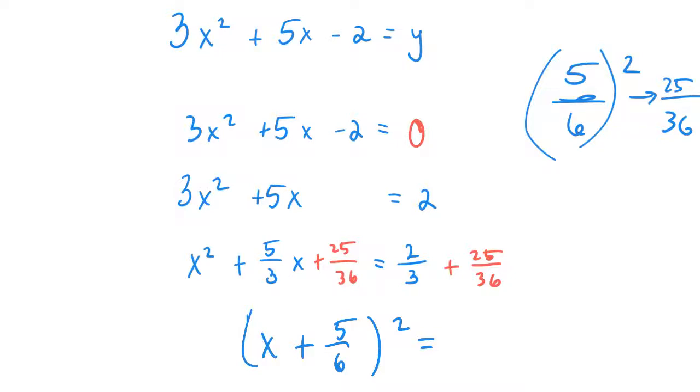In college, you're going to do a lot of proofs. So if you like that kind of stuff, you're going to see more of it, but you don't do it right now. So this is always half of whatever it was. On the right-hand side, I just have to find the common denominator.